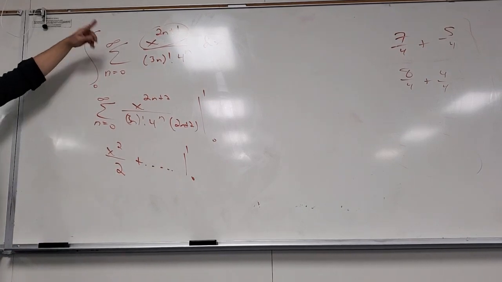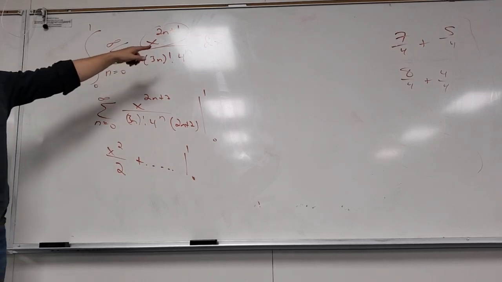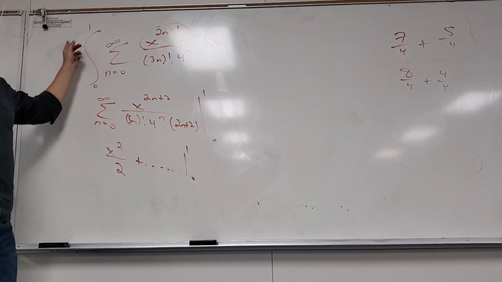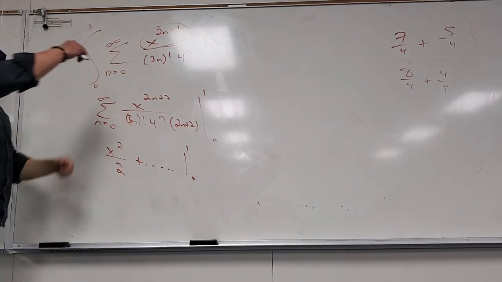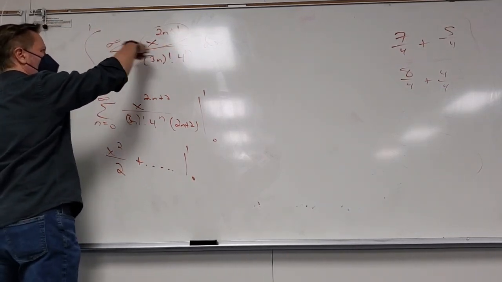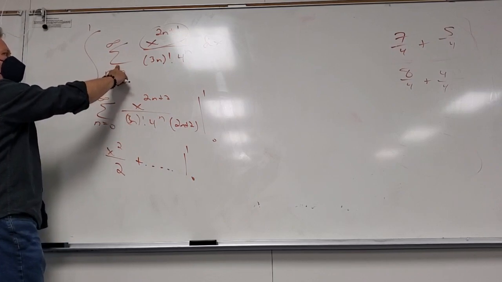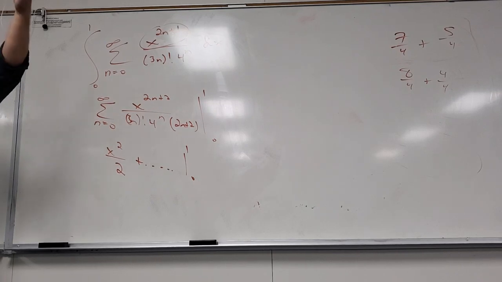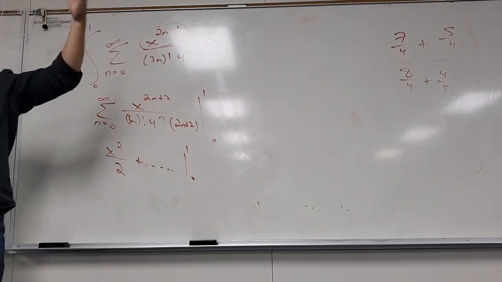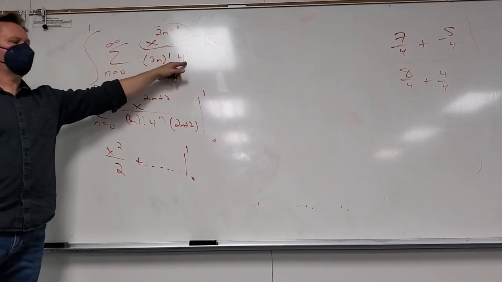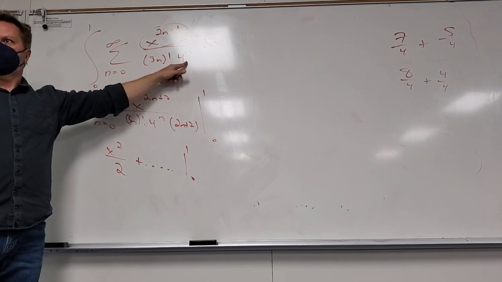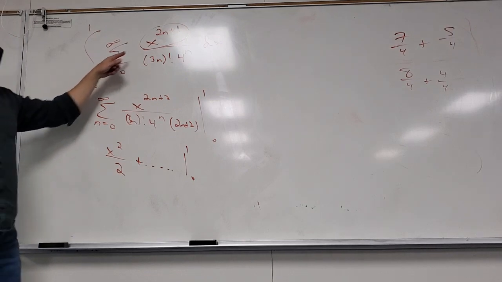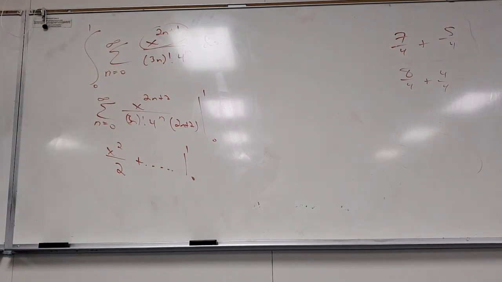So I understand, when you see this, I mean, my God, imagine me showing this to a Calc 1 student right after they learn integration. Their heads would explode, yes? But we know all this, this just means a bunch of sums. Just a sum of a bunch of terms, correct? And I can just integrate each term in an integral. I can just integrate each piece. So that doesn't do anything to me. These are constants, right? For a given value of n, these are constants. So all the integral cares about is the x stuff. Everything else just comes for the ride.